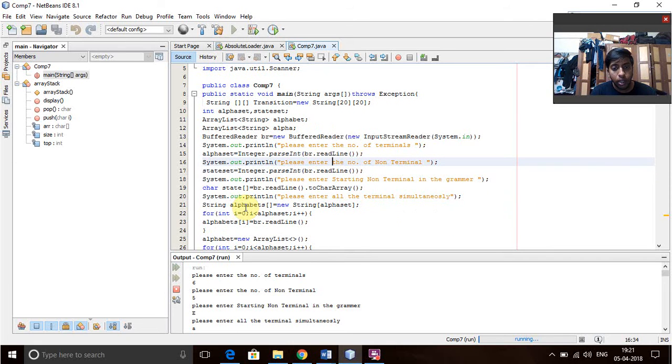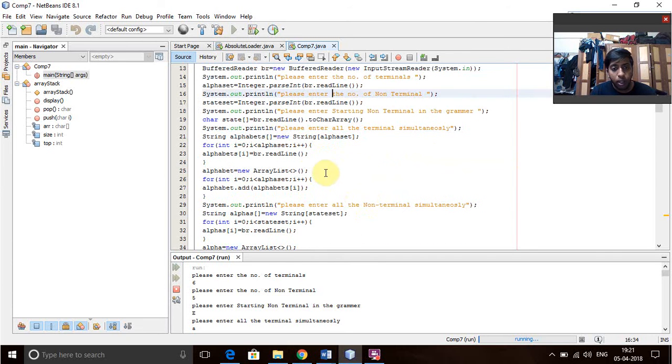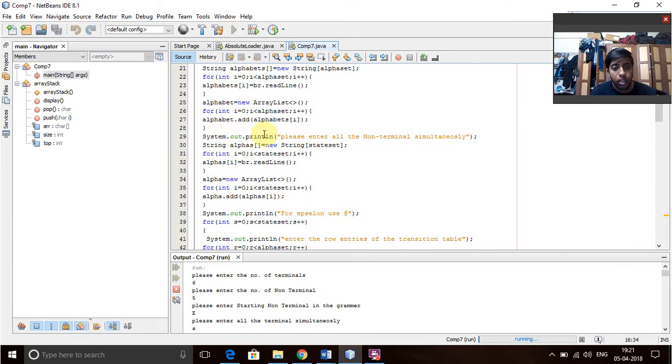It reads the line, and afterwards the system asks for the starting non-terminal in the grammar, and after that it will ask to enter all terminals. To read all the terminals we use a for loop, int i equals 0, i less than alpha set, with i incremented, and the line is read, and a new array list is created.